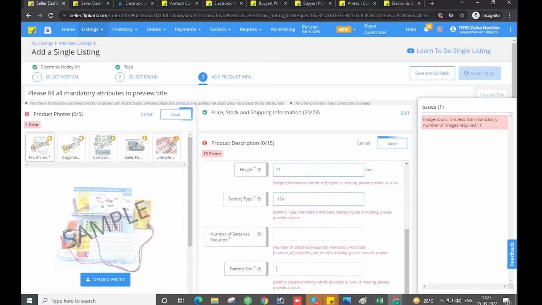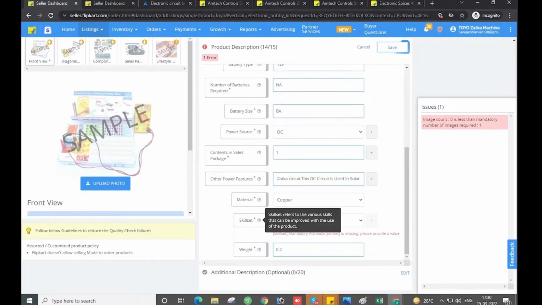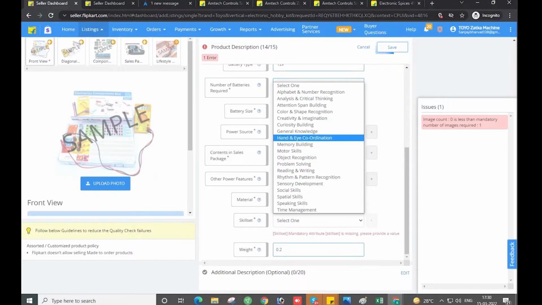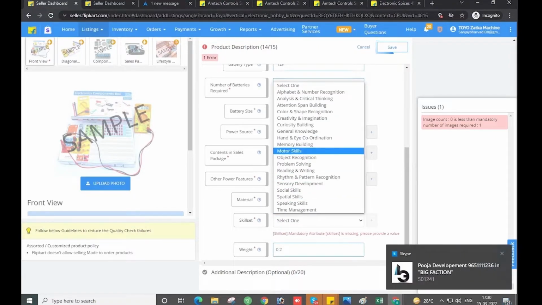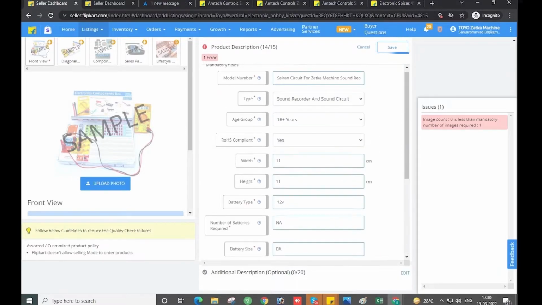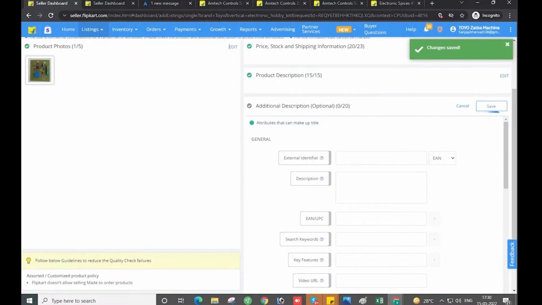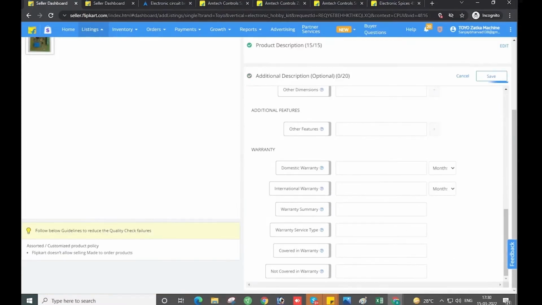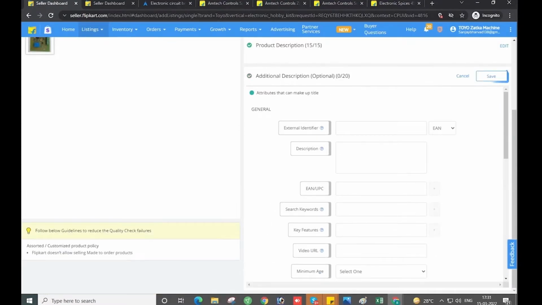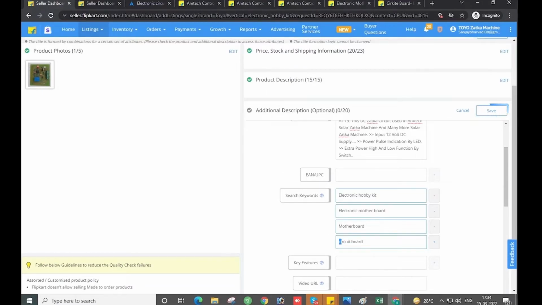On the second tab, give your product description. And on the third tab, you can give additional description, which is optional. I recommend you to fill it to increase your product's visibility.